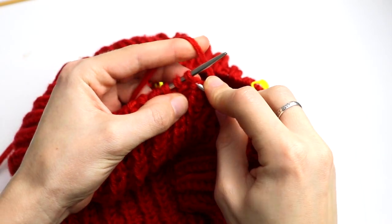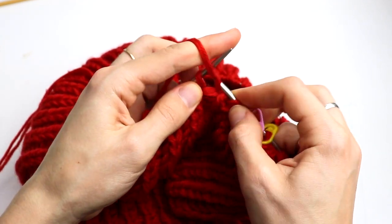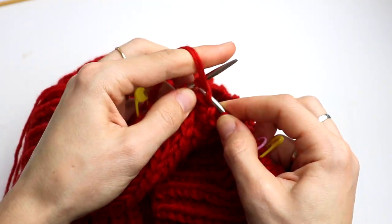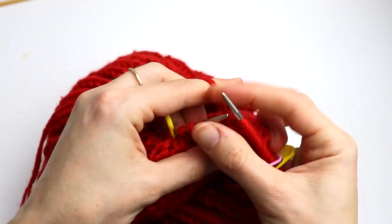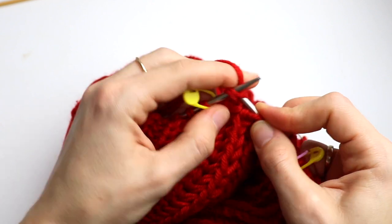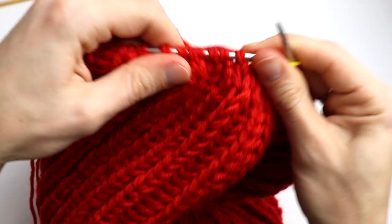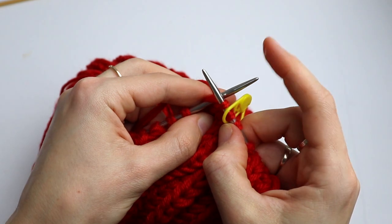Next round we are going to make increases again. Knit one below purl one until you have two stitches before the next stitch marker. Knit one below purl one, knit one below purl one. Here you see two knit stitches, slip as two knit, knit and pass over. Everything what we did in the very first round. Knit one below and knit two together.